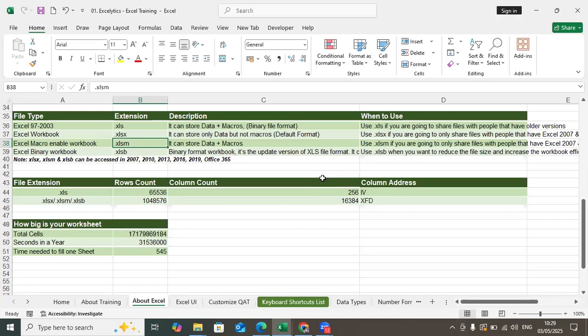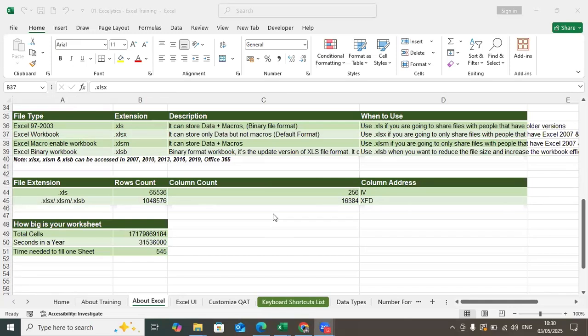So here is a question where one of the professionals asks when to use the Excel XLSM and when to use the Excel XLSX. Basically, whenever you're doing all the basic calculations, until the advanced Excel part, you can use the Excel XLSX. But the moment you are building any macros in the file, that is where you save this version as Excel XLSM, because macros will work in that file only.